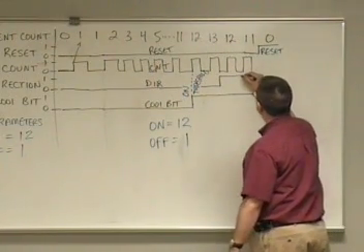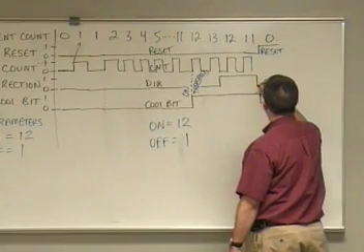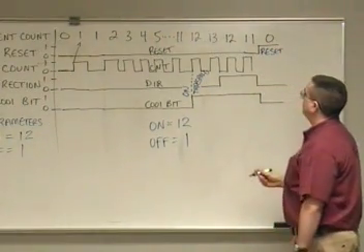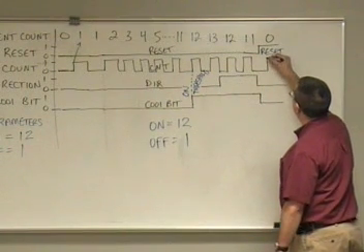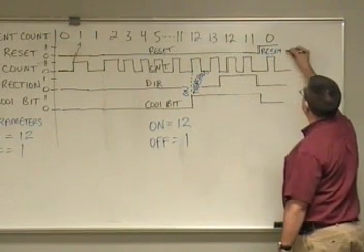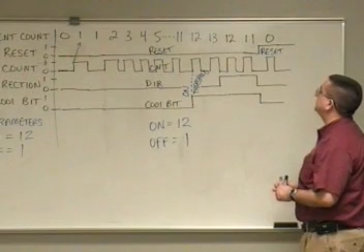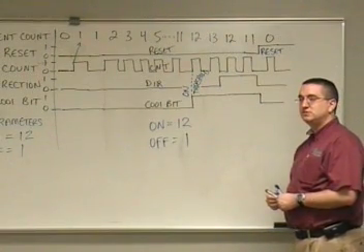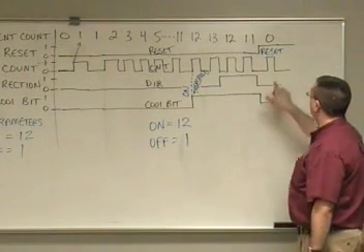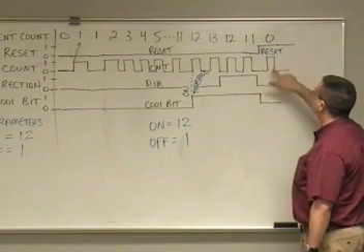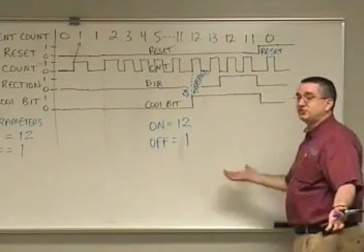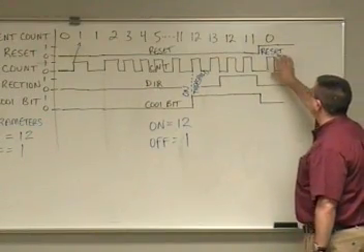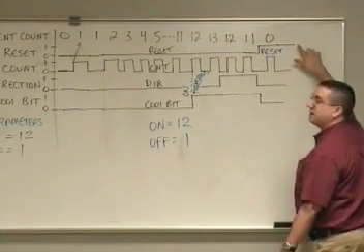And let's say at this point I also take my direction pin back to 0. But let's do something kind of strange here. Let's trigger in a pulse while that reset pin is high. What do you suppose is going to happen to that pulse? If the reset pin is high and I pulse, what's it going to do? Nothing. Yeah, it's not going to register it. That's exactly right. It's going to ignore this pulse because the reset's being held high.